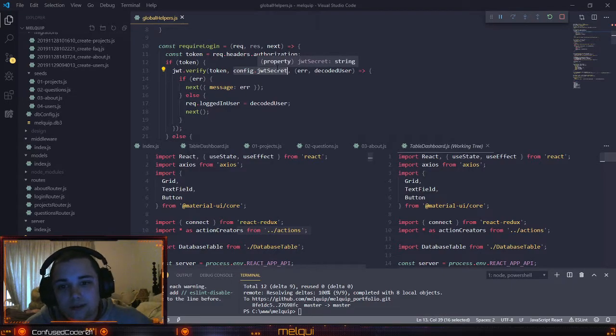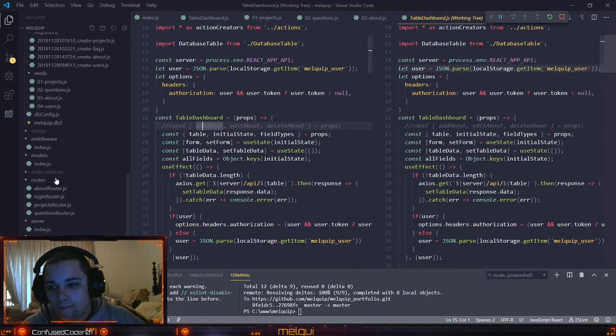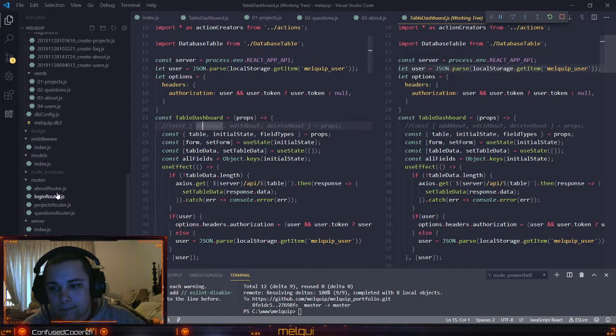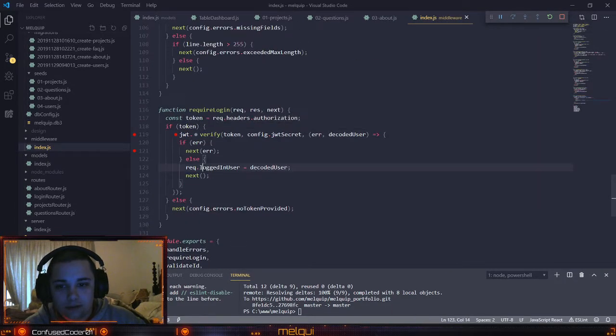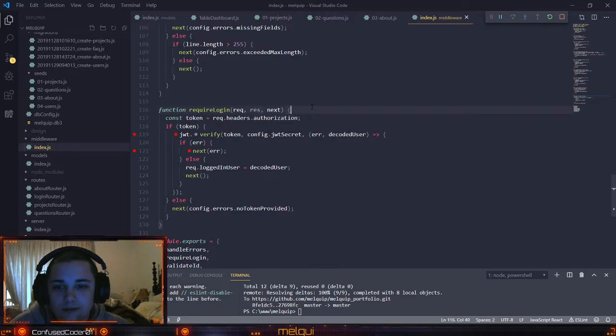Yeah, that's it. Not much else. So going here with the verified token, secrets. Authorization. Yeah.